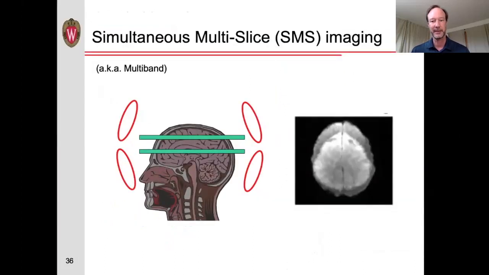Finally, another technique that is becoming more and more popular now is what's called simultaneous multislice imaging, or multiband imaging. The idea here is that instead of just acquiring one slice at a time, we could excite and acquire 2 slices or multiple slices at the same time. And you end up getting an image, what's shown here on the right, a superposition of those 2 slices. However, if we have multiple radio frequency coils, as shown here on the left, then the coils at the top are going to see the topmost slice brighter than the one below it. And in contrast, the coils at the bottom are going to see the bottom slice brighter than the top slice. So using information from multiple coils, we can actually unwrap these images.